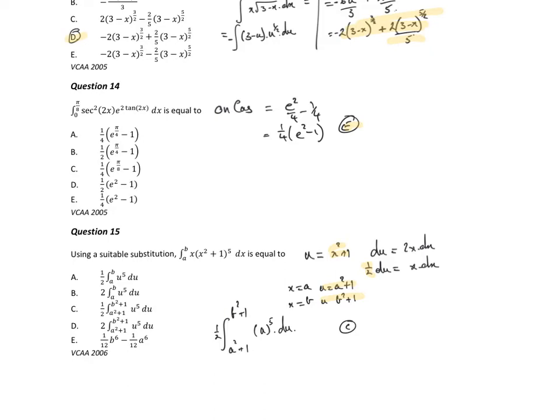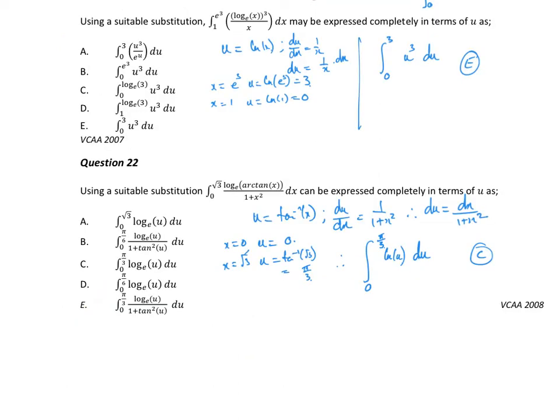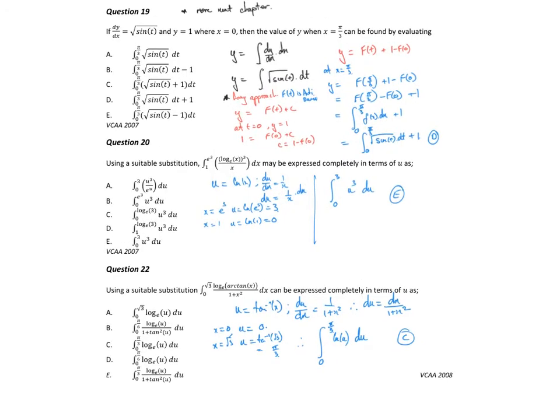I guess in the specialists, they're really nice in that they tend to not muck around with the terminals and put a negative a half out the front and things like that, and then swap the terminals and try and trick you up like that. I think they decide it's challenging enough as it is. So you work through it as you expect, and often the answer that you expect to find is the one that's there.